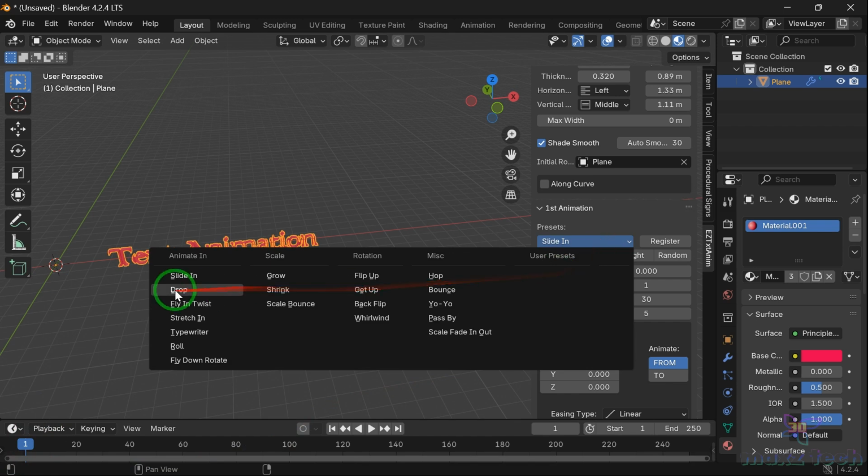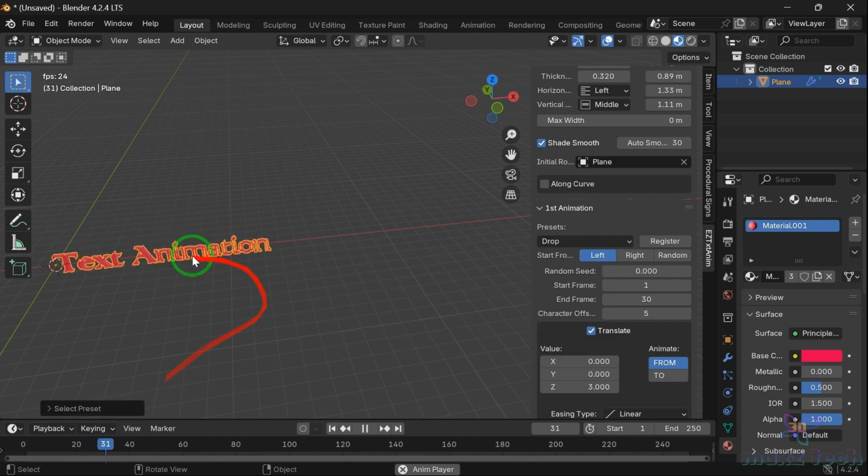I try the next animation effect. Let's play.